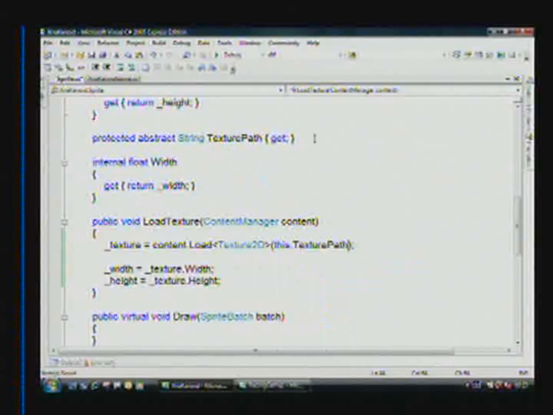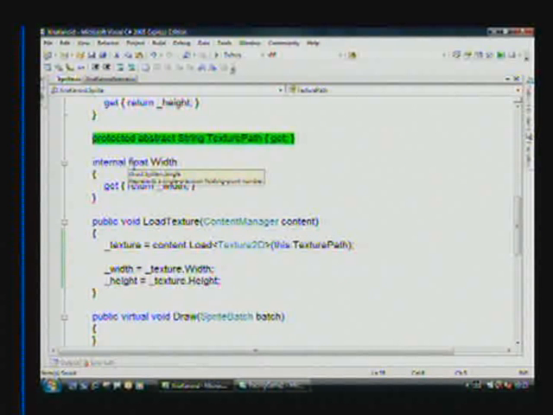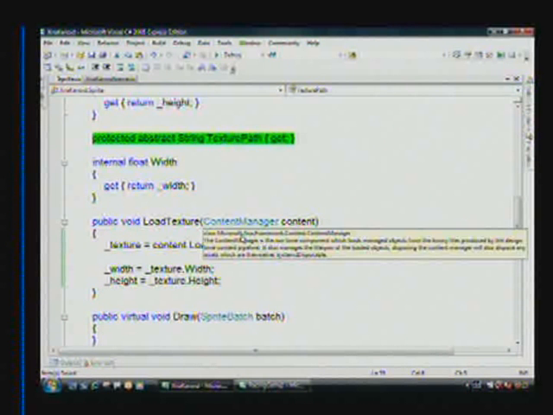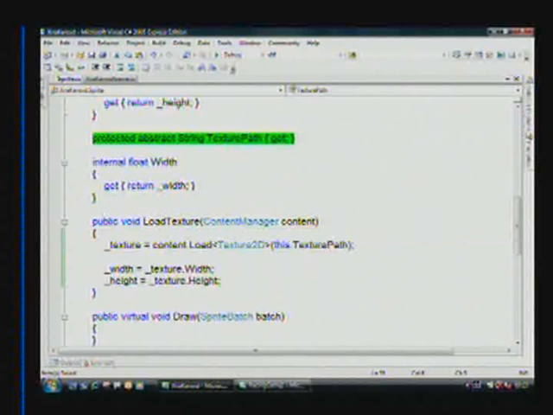And this texture path here above is the declaration, is protected and abstract. So we can override it in all inherited classes. And this is what we will do. But the base load texture method will always load the overridden texture. So this is a kind of a trick to override the different textures in inherited classes.